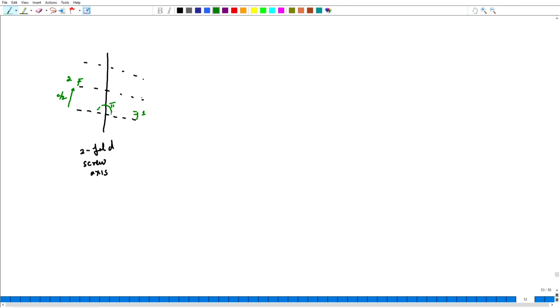Similarly, I rotate another 180 degrees, it comes here, but then I go to a new location 3, and this is also C by 2. So, 1 to 2 rotation of pi followed by translation of C by 2, 2 to 3 rotation of pi followed by translation of C by 2, 1 to 3 clearly is simply a translation vector C. So, C becomes the lattice translation vector.